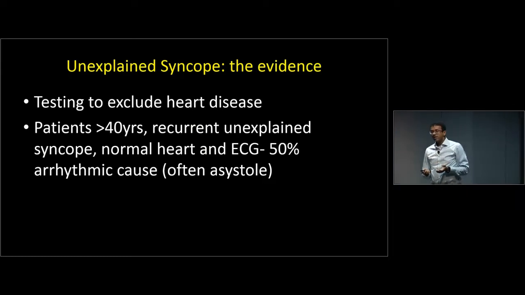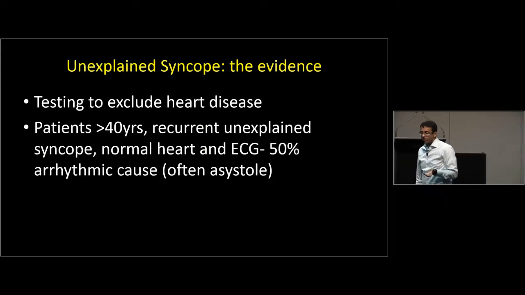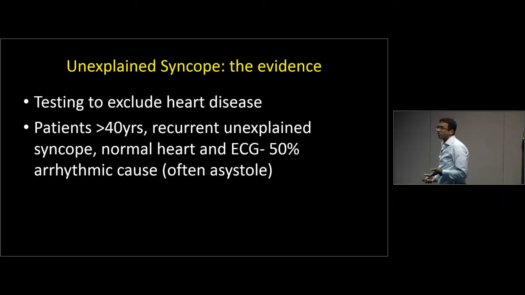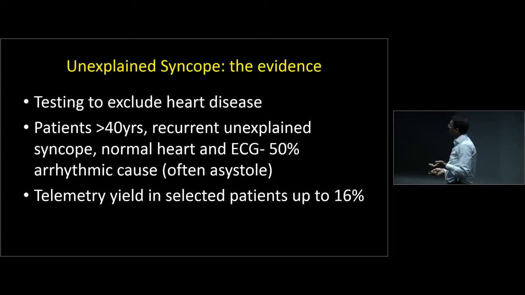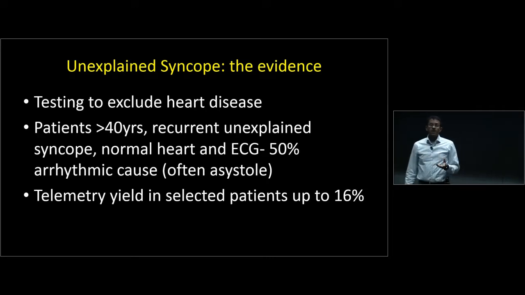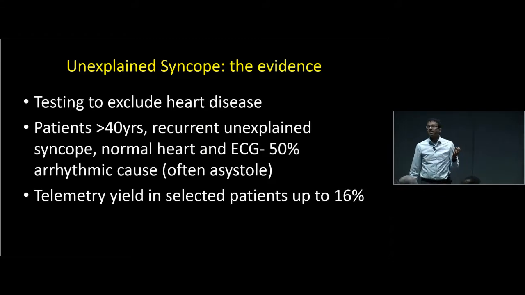There is certainly a feeling that you probably need to look into it a little bit more and try to work out if there's any sort of sinister pathology going on. I think as a patient gets older, look at their overall risk profile, general risk factors. Most of us would probably investigate more aggressively for underlying cardiac disease. And one of the things to remember is that in somebody who's got unexplained syncope, particularly once it becomes recurrent, the probability that you're going to be dealing with an arrhythmic basis for these events is up to 50%. And the yield for monitoring is often very, very low. And these patients can often benefit from implantation of a loop recorder as part of their long-term investigation.